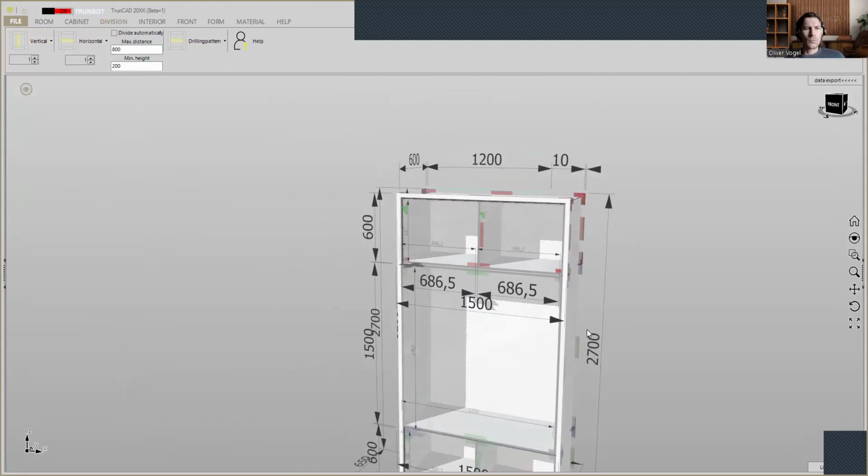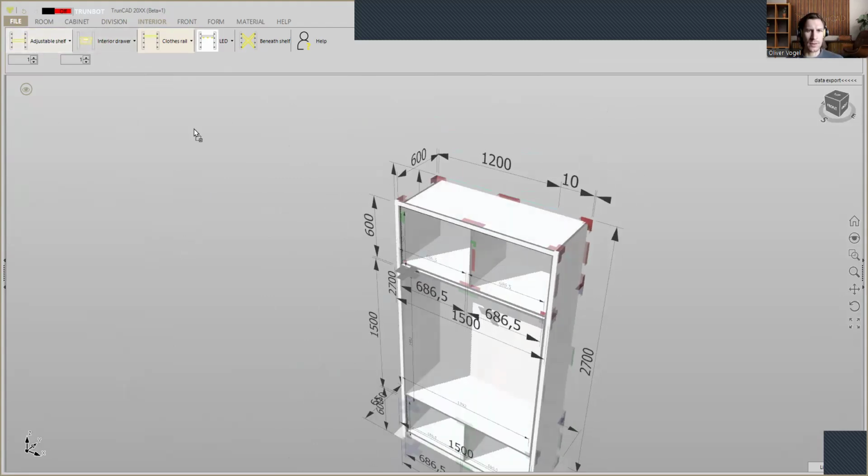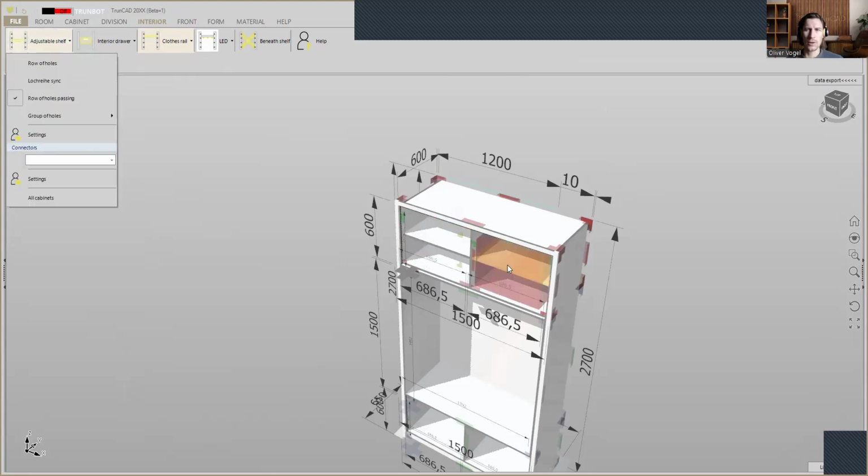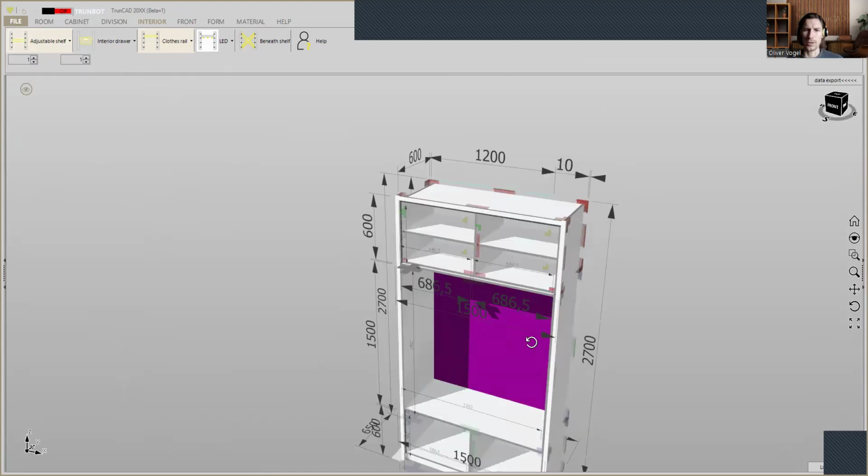Okay, then we don't have horizontals here. We are going to the interior tab, and here we have one adjustable shelf on the top. Here on the left and right side, we just drag it and drop it in here.